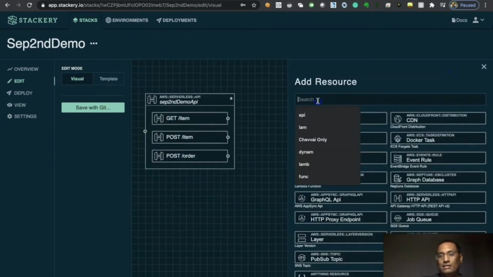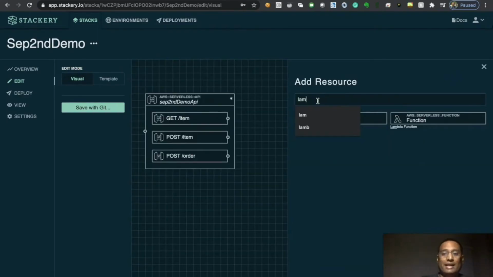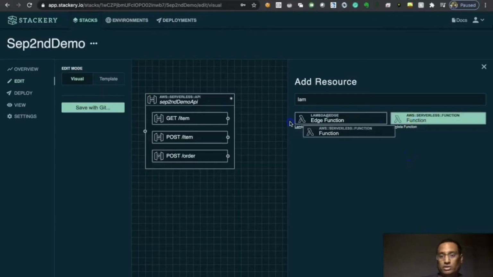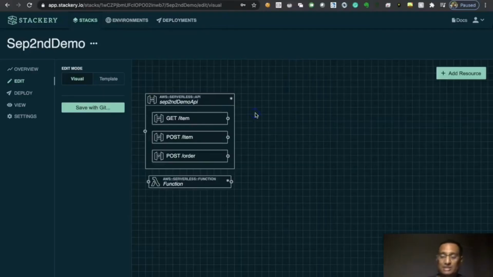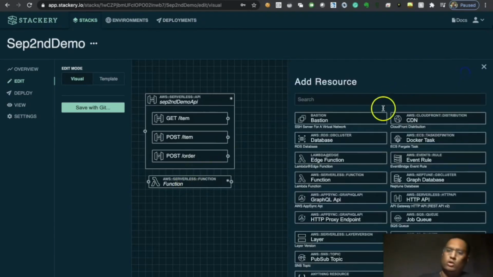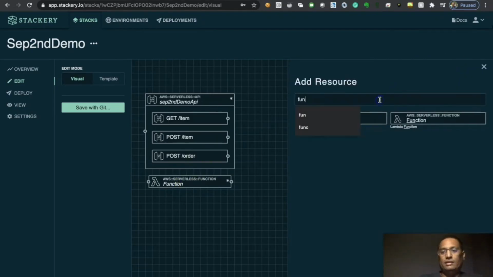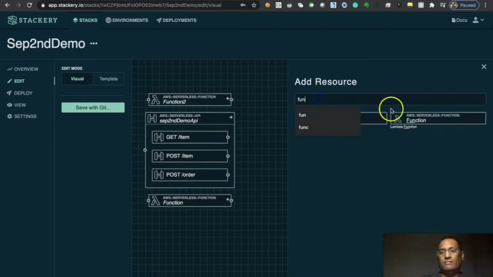Now let us say that I want to create three Lambda functions. Again, it is your choice. You can keep all those three functions within the same Lambda handler using switch cases or default clauses, whatever way you want. But I'm going to go the other way and create three different functions.